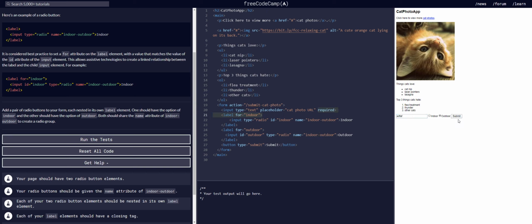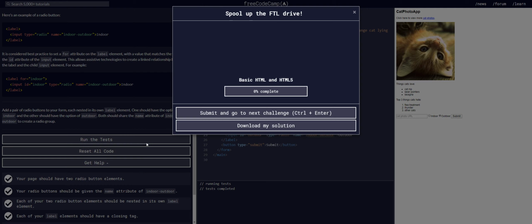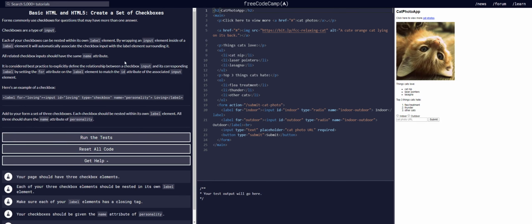Once we submit the form, it's going to send it to this database, to this server, and it's going to tell us that for the button indoor or outdoor, he chose outdoor. So his cat is an outdoor cat. Very cool, very awesome. Interesting, I know.